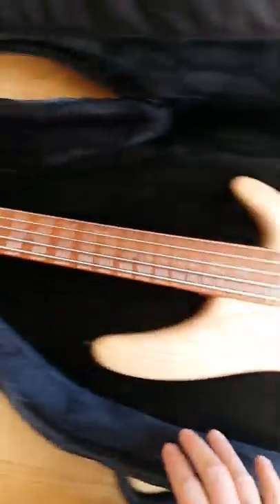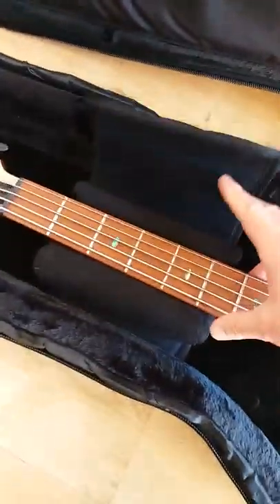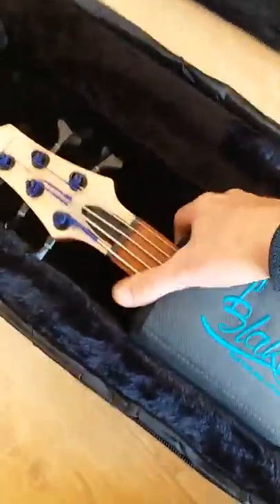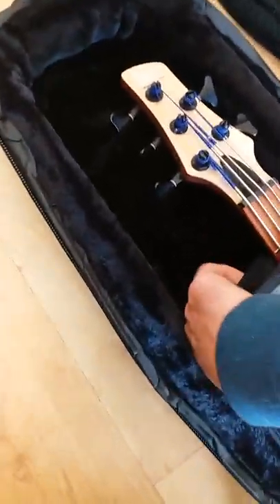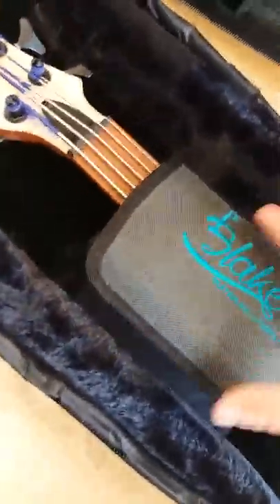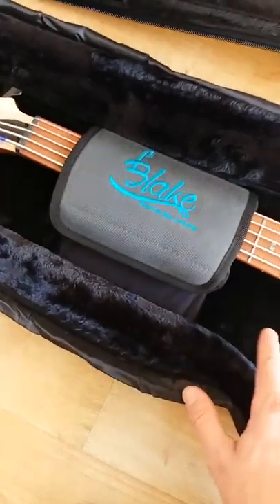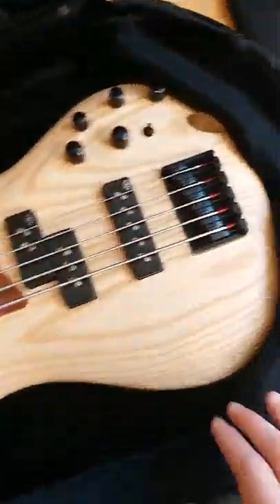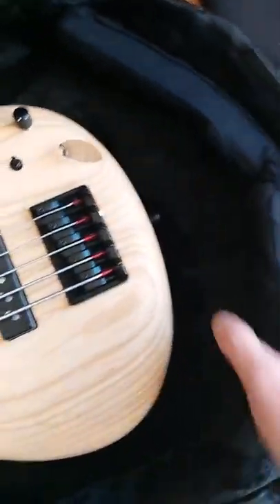Like the Mono, you have this protection strap system that holds the neck in place — it's really grippy velcro, hard to get off, which is good. You can move it up or down to suit. You can see my Ibanez fits in really nicely with a bit of space at the top — it's not going to rattle around. There's also a velcro section at the bottom that comes out so you can put it in to offer support for the bottom of your bass.